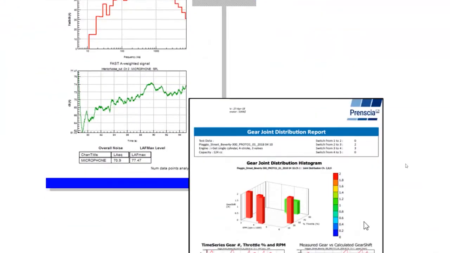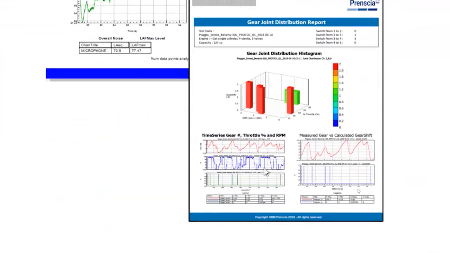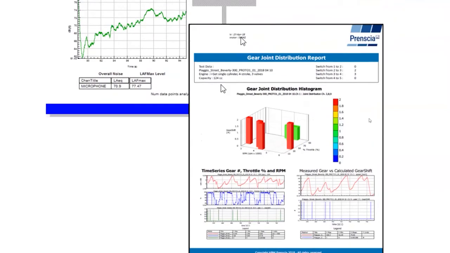And here you can see some other kinds of reports, with time series as well as time series values, and some joint distribution histograms. Further, you can see the test data, the location of the test data, and what kind of information is available in the test data. All this can be pulled over here to showcase the sample.